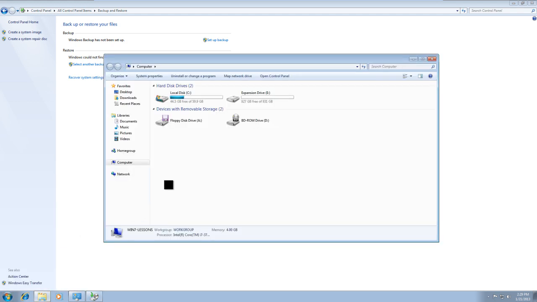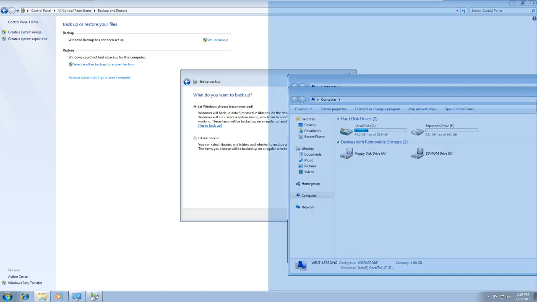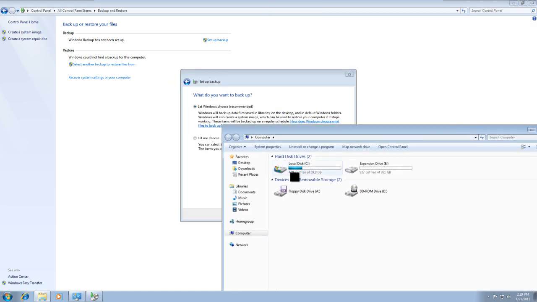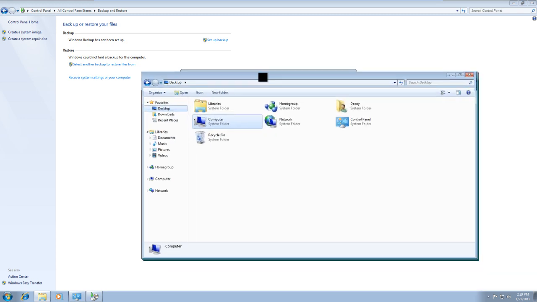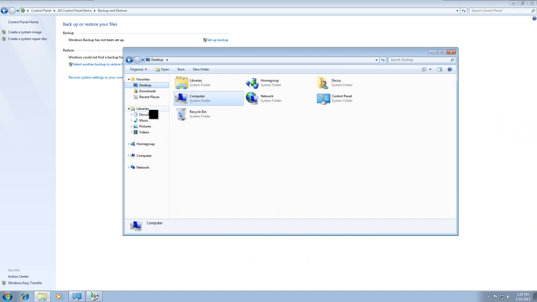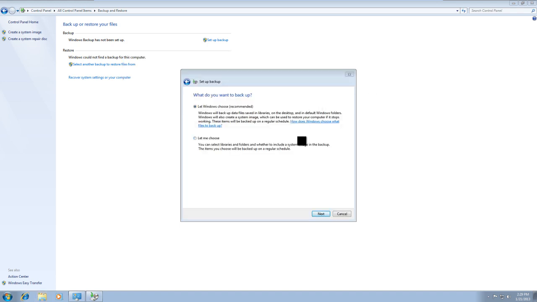If we open my computer, these libraries here, it's going to back up all of those, as well as what is on your desktop. So it'll back up anything you have on your desktop, as well as these four libraries: documents, music, pictures, videos, and it will also create a system image, which I was talking about in the vocabulary section, that will allow you to restore your computer if it stops working for whatever reason.